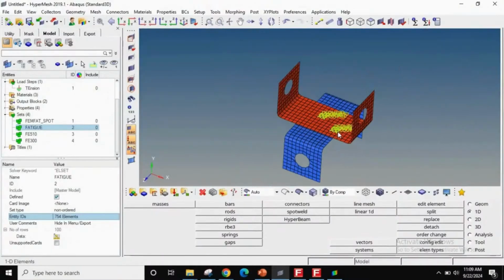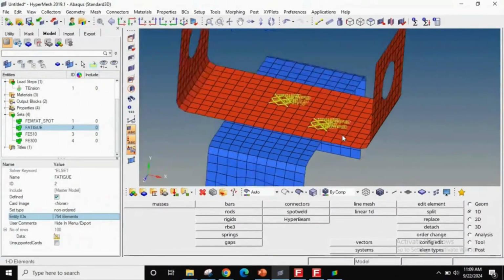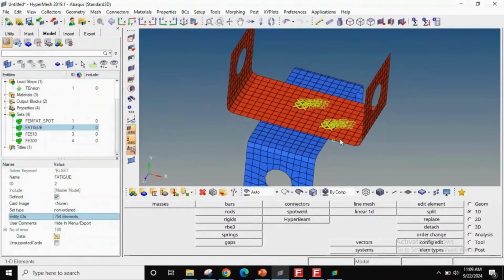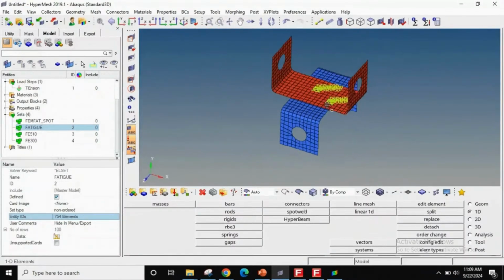So suppose this is the structure I am going to analyze using FEMFAT, calculating the spot fatigue. There are two spots here, and I have created a few sets.